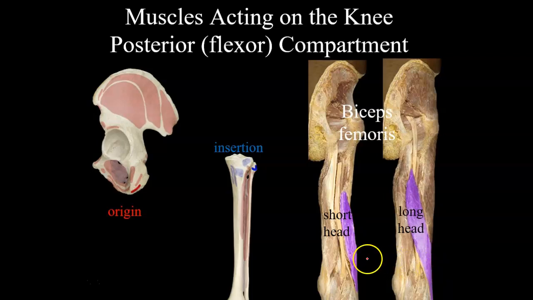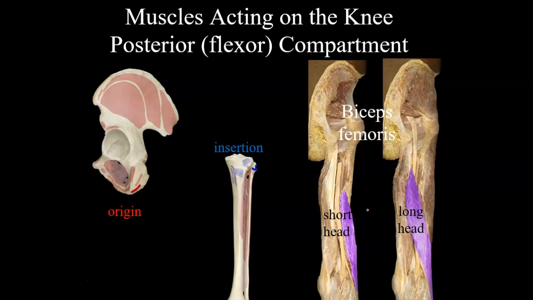The biceps femoris is on the lateral aspect of the thigh. It's not completely on the side of the thigh. However, when these muscles here are the other ones that make up the hamstrings, we'll point them out in just a second. So when we talk about the hamstrings, the biceps femoris is on the lateral side, or it's in the lateral group of them. It's not on the lateral side of the leg or lateral side of the thigh, if that makes sense.